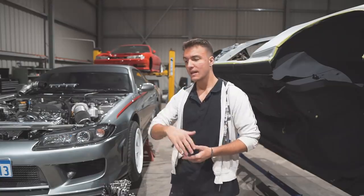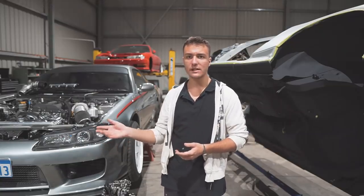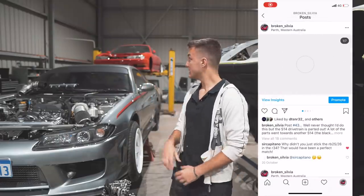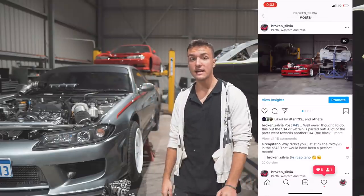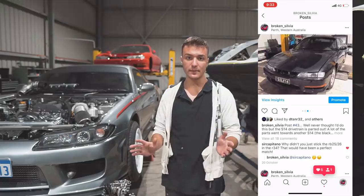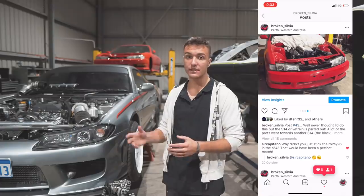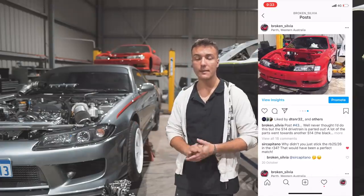It's almost finished. But then you go to my Instagram, and about a few weeks ago I posted this car without an engine in it, and the reason for that is the RB swap in the S14 has now officially been parted out. Everything sold really, really quickly. In about 2 weeks, everything sold. I got good money for it, very happy with it.